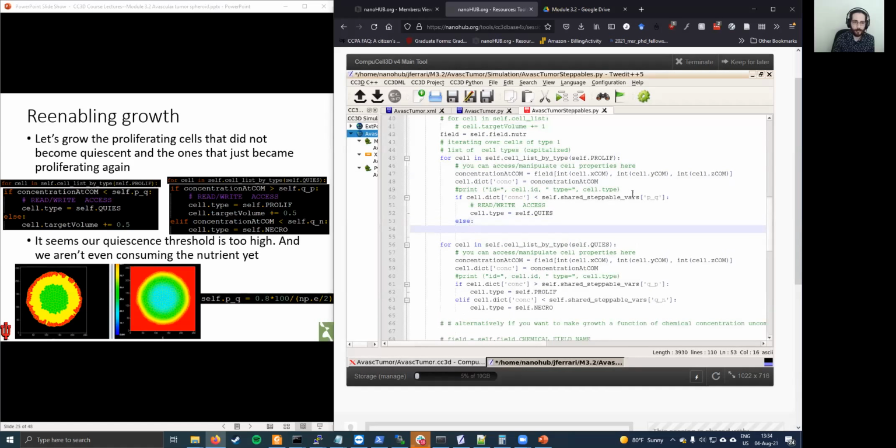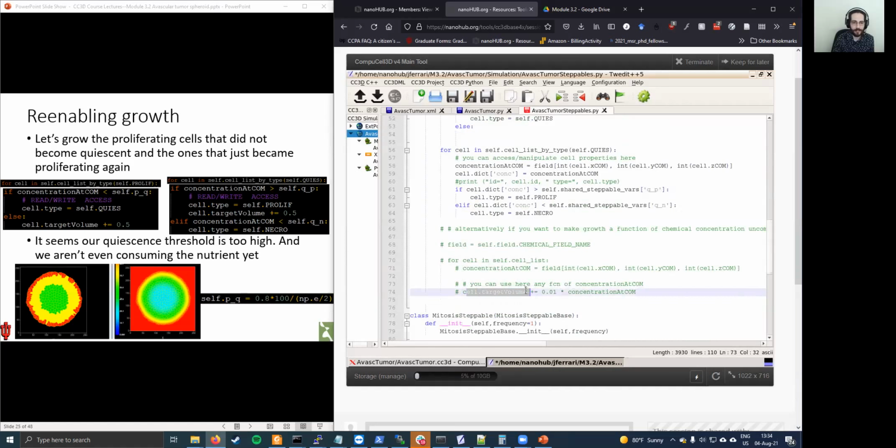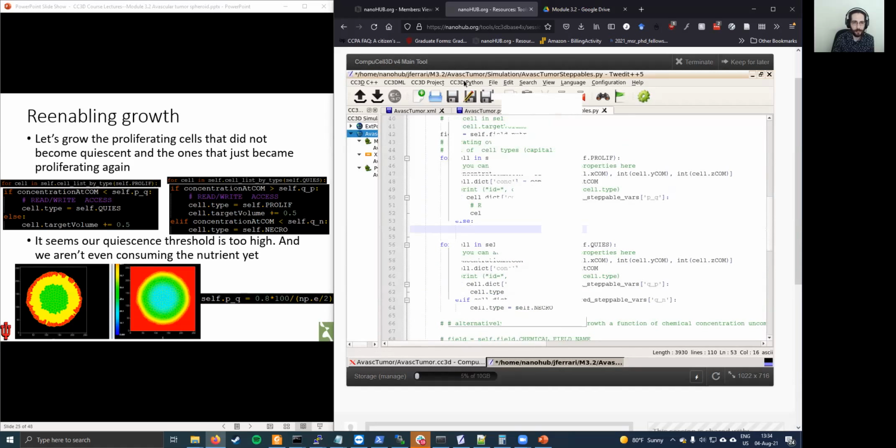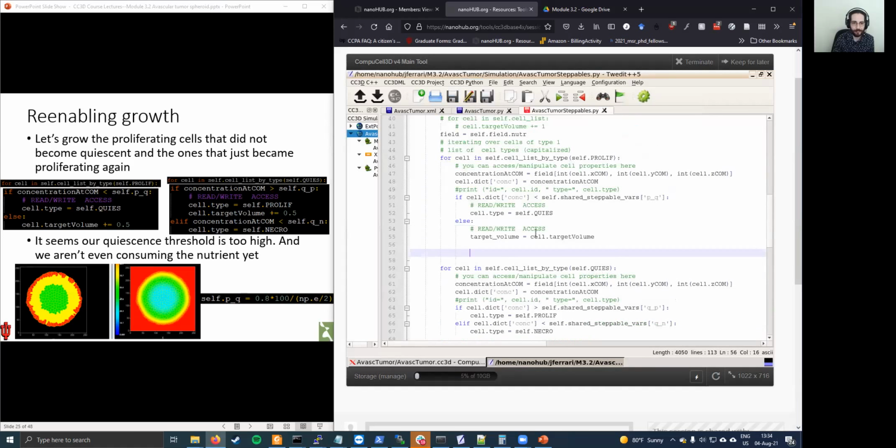So now if the concentration is below the threshold, they become quiescent. And if it's not below that concentration, they are gonna increase their target volume, which we can remember how to access by asking to edit for the cell attribute target volume.